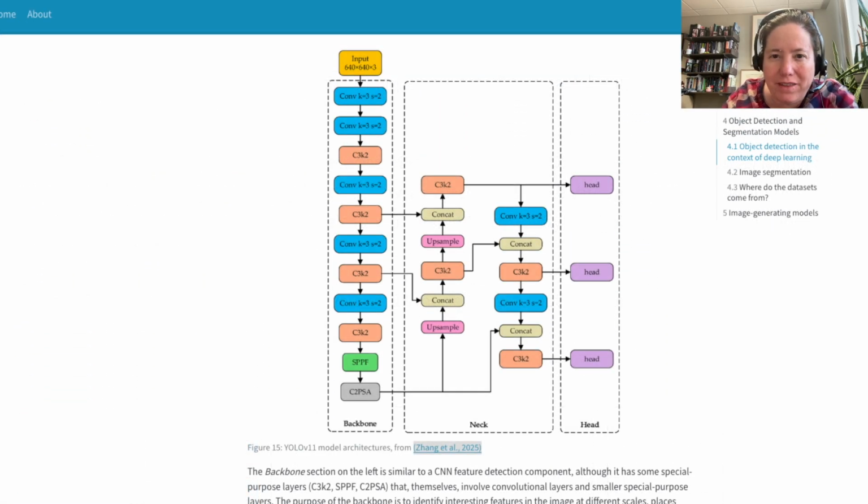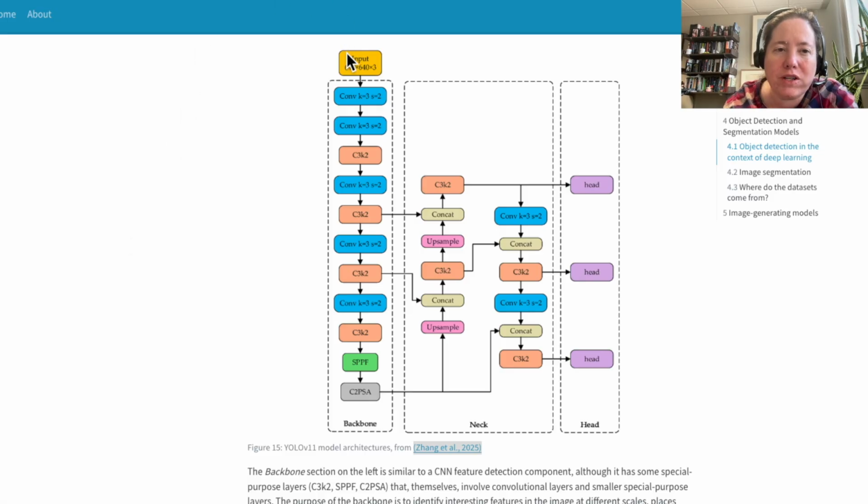All right, so I had to make this really small. It's a little hard to see. I apologize for that. You can find the larger version of this in the source paper, which I will cite. And also, if you just do a search for YOLO v8 architectures, there's dozens of variations on these. I picked this one because I thought it was relatively straightforward to understand. So you can see here, the first thing to notice is that YOLO as a model tends to have three sections. It has what they call the backbone, it has the neck, and it has the head. And they have different purposes.